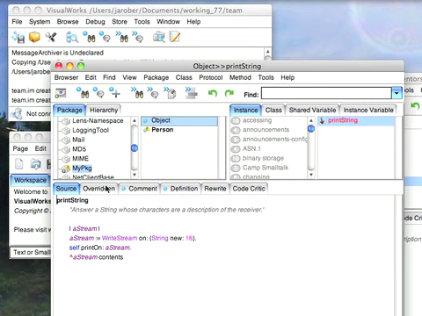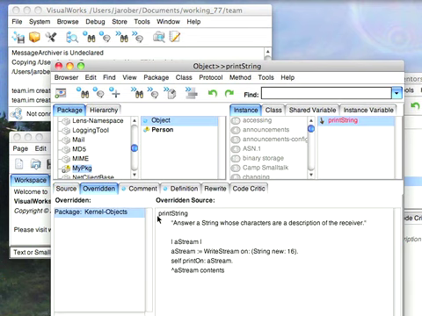And in fact, not only does it tell you what you've done, but you can go here to this overridden tab and you can take a look at the original implementation as compared to your own. And this is a valuable feature because if you've added an override to make up for what you believe is deficient behavior in the base system, for instance, when a new release of the product comes out, your override may no longer be applicable.